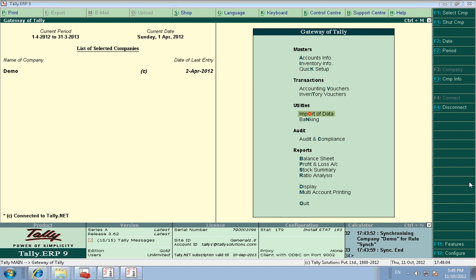If transaction is modified, will the alter ID get changed? Yes, Mr. Pikumar, I showed you just now. Once I reaccept the entry and export it in the XML, I have shown you the alter ID has changed. If you want, I will just repeat it once again.